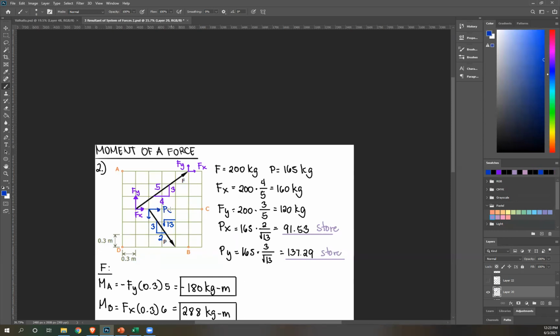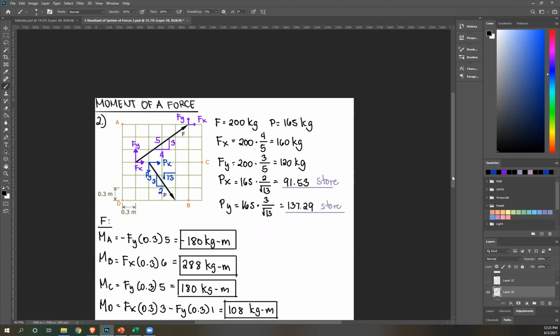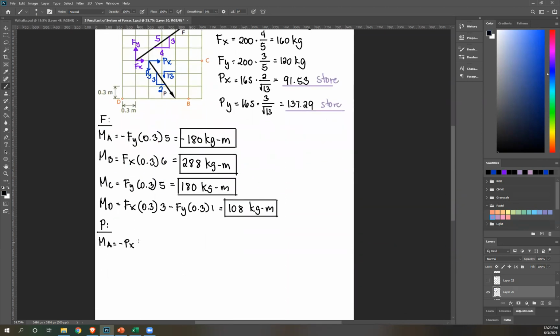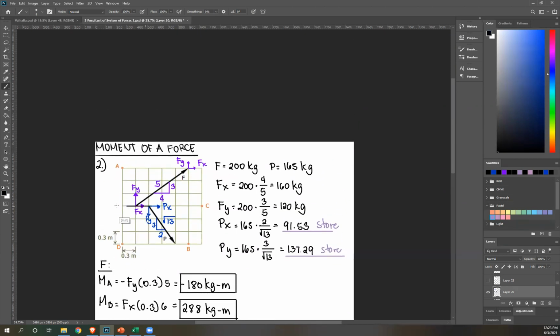So this is my Px, this is my Py. Okay, so let's begin. Neither of these components pass through A, so I'll just solve for both. Let's start with Px, rotate it about A. That's counterclockwise, so negative Px. And remember, you stored your value for Px and Py. So negative Px times 0.3 and then count the number of sides. Extend this Px, so that's 3 boxes.